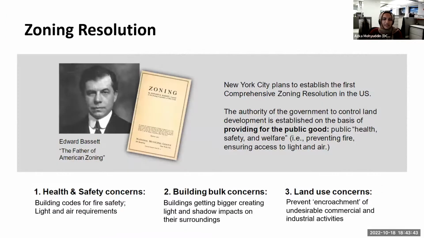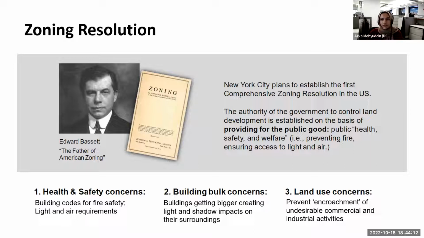So what all of these concerns led to was the idea of wanting to establish the zoning resolution that would legalize and give control and authority to the government to control land use and private land for providing public good. And this public good was public health and welfare. And New York City was the first to establish a zoning resolution in the United States.